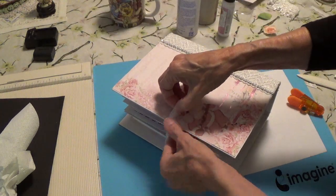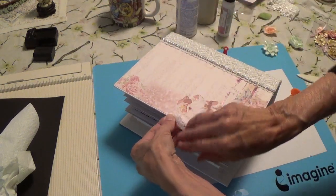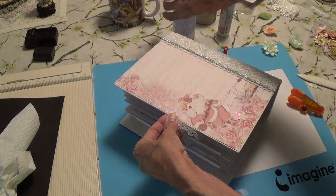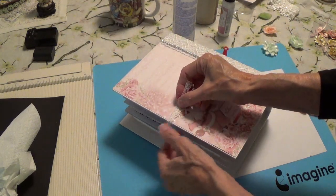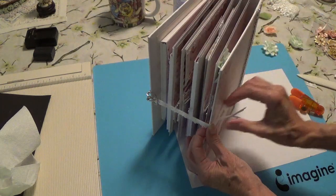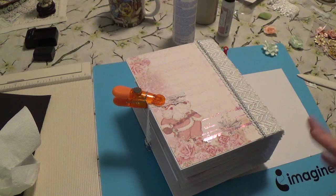I need to bring my album up and find where we're even here. I'm going to add just a little tacky glue right there to tack the lace down to the back cover. This can be a little tricky because you're trying to hold everything in place. I need to make sure I'm positioned where I want to be, then I'm going to use a little clamp and clamp it on there and just let that set.